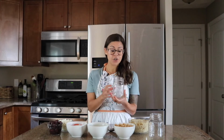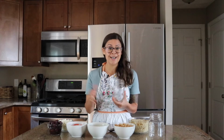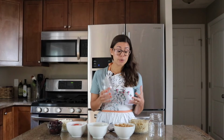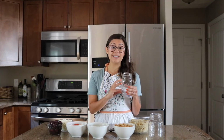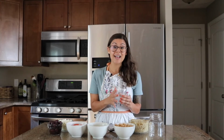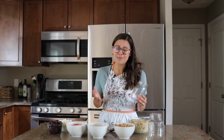The other option you can do is to put all your ingredients in whatever order you want and put the dressing in a separate container. That also works as well. In this recipe today, I'm going to share with you a Greek quinoa salad where the quinoa is going in the bottom as the base, and this is actually a dressing-free salad, meaning these mason jar salads last for up to an entire week in the fridge, which is awesome because lunches for the entire week can be done, if you want them to at least.